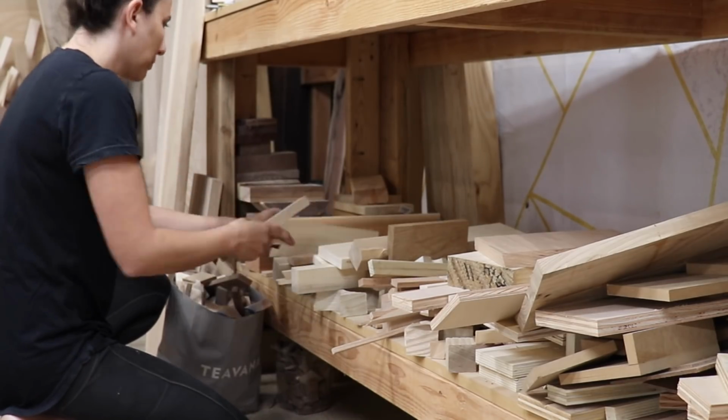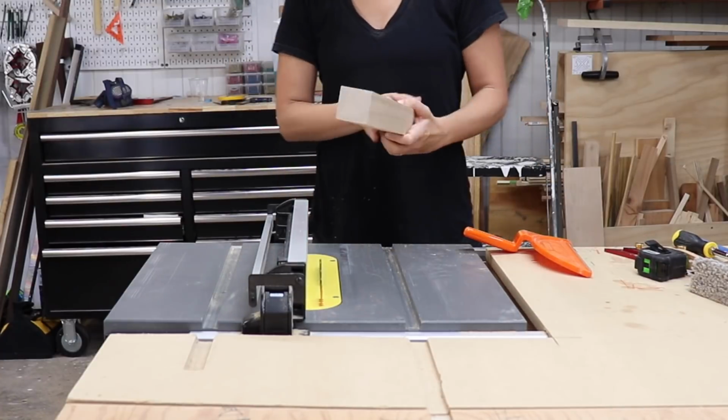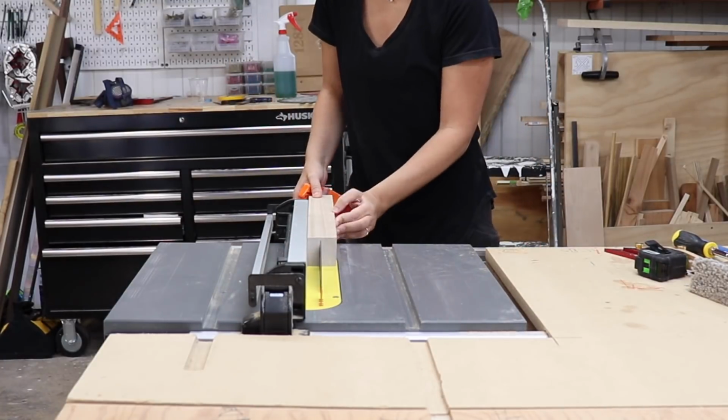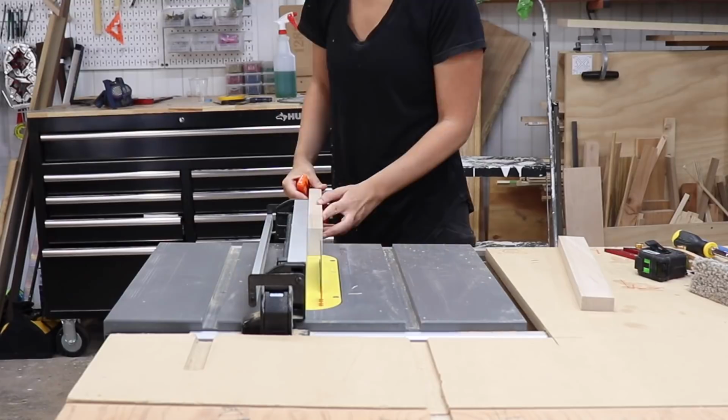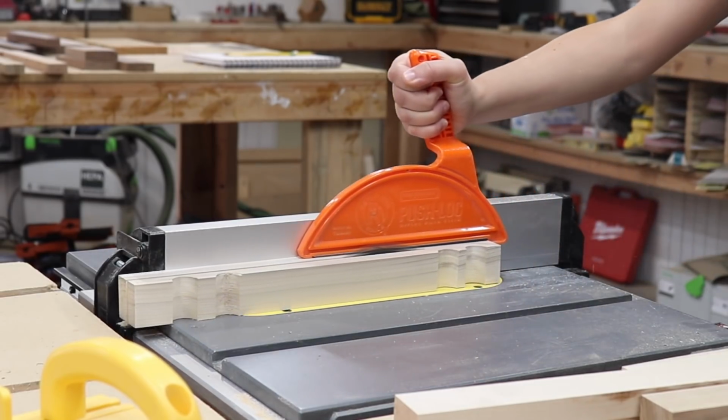Alright, so I raided my scrap pile to find any pieces that were usable for these boxes, then began milling the pieces so they were all the same thickness. And this is why I never throw anything away. I was able to get a decent amount of wood from these mistakes that were sitting around my shop for years.